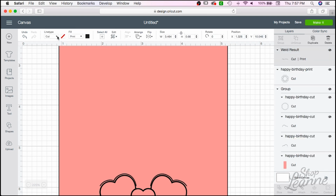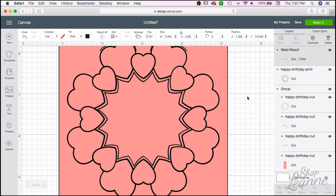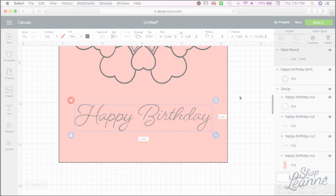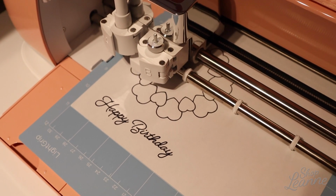You can expand the layers in Design Space, and you can see what each element is broken down as and if they're separate or not. And then you can change what they do. You can change the properties of them. So my Cricut came with a little marker, and so I'm going to use that to draw the actual art. So here's a look at it drawing that art right now.